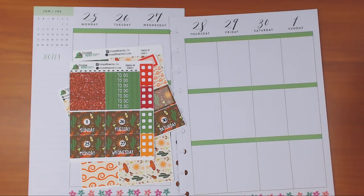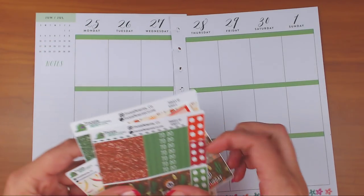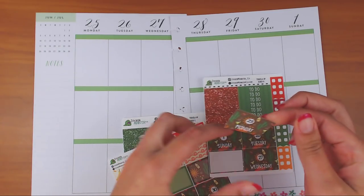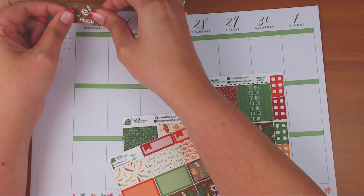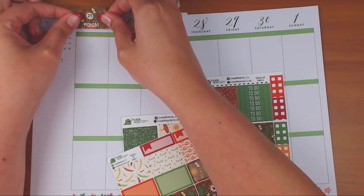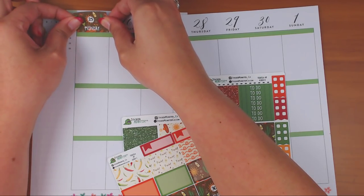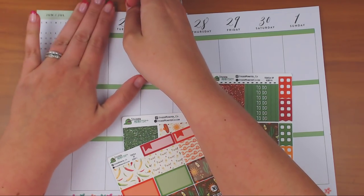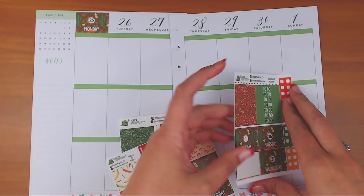All right, let's get started. Okay, so Monday the 25th. This kit is made for the Happy Planner, so everything is going to fit as is, which is really nice, because normally I don't use Happy Planner kits. I use Erin Condren kits and I have to do a lot of washi tape and such. So I did get my Planner Society box.